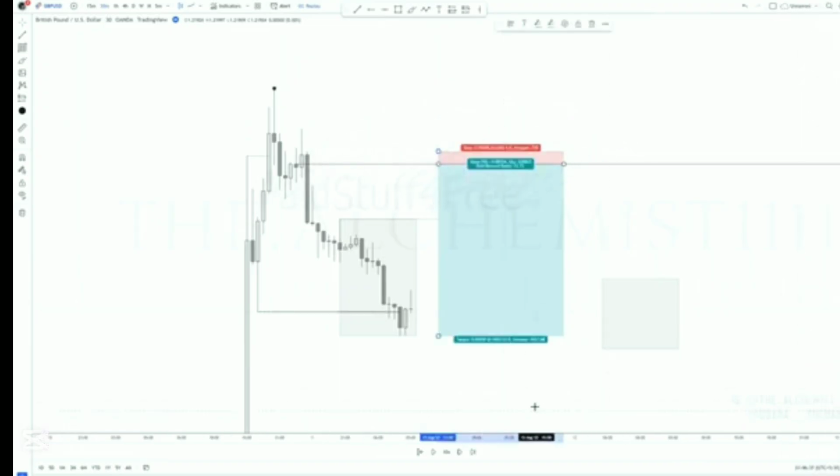Okay, I want this to happen at London Kill Zone or London Open, because that is the time when, most of the time, the high or the low of the day gets set. But most importantly, if you manage to get a setup at that time of the day, you're in and out of the market very quickly. Because it's frustrating, right? Once you pull the trigger, you keep on looking at the charts until it runs into your profits. You know how frustrating that is.